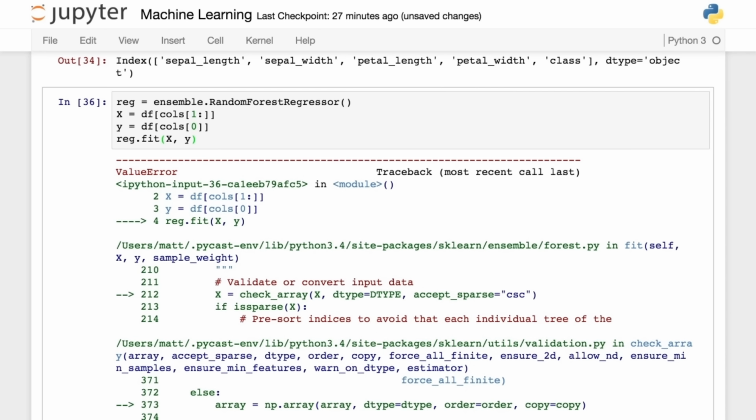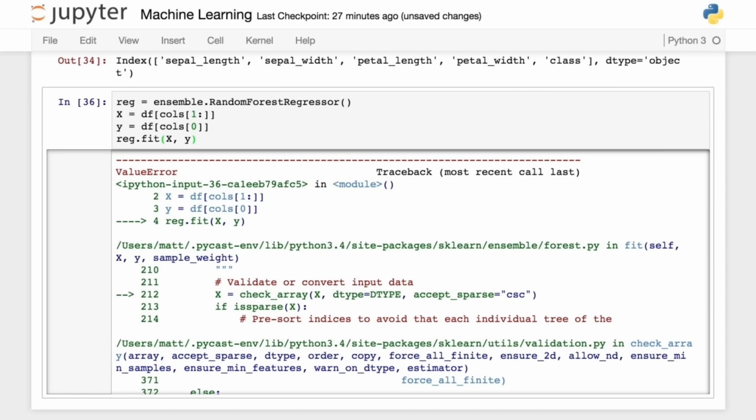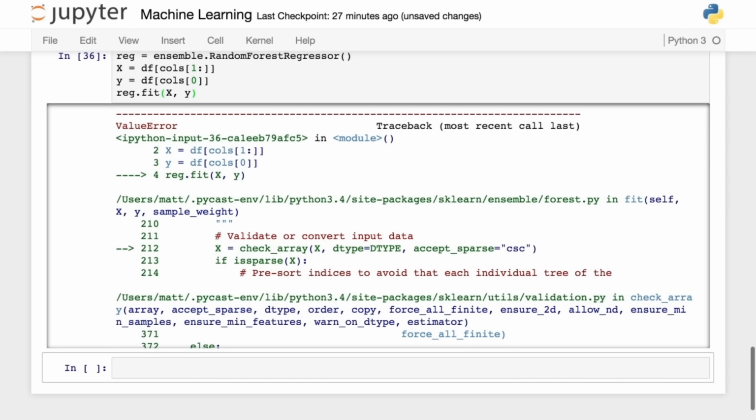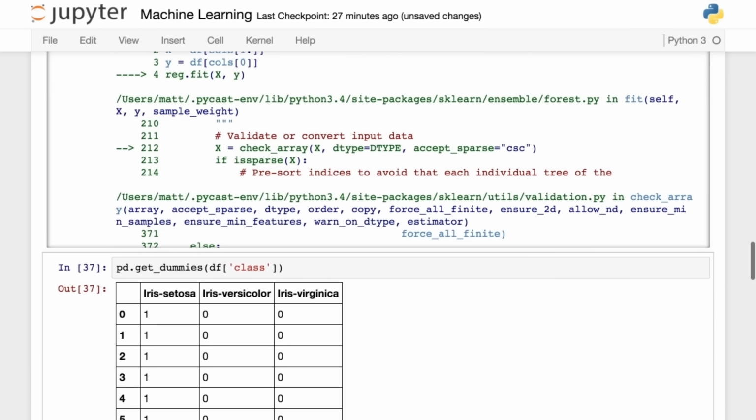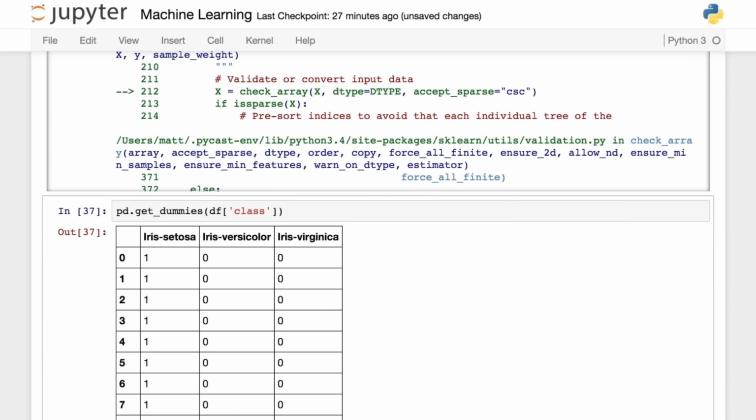So the features that feed into my model need to be numerically encoded. Pandas can help me with that. Pandas can create what are called dummy variables. There's a built-in function in Pandas called getDummies, and it will allow me to encode this class variable. And basically what we can do is take the single series class and pull it out into a data frame with 3 columns that have Boolean values 1 or 0, depending on whether the class was there or not. So iris setosa, for everything that had iris setosa as a value, it will get 1, and 0 for everything else. Likewise for the other columns.